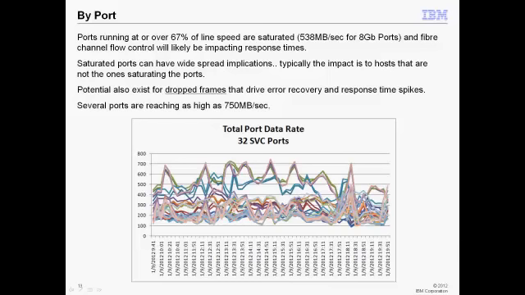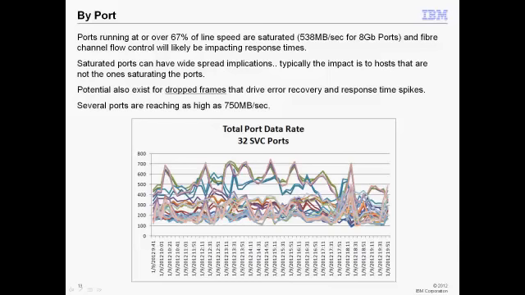Saturated ports can have widespread implications. Typically, the impact is to hosts that are not the ones saturating the ports. Potential also exists for dropped frames that drive error recovery and response time spikes. Looking at this graph, we can see there are several ports that are reaching as high as 750 megabytes per second, and that would be a concern.